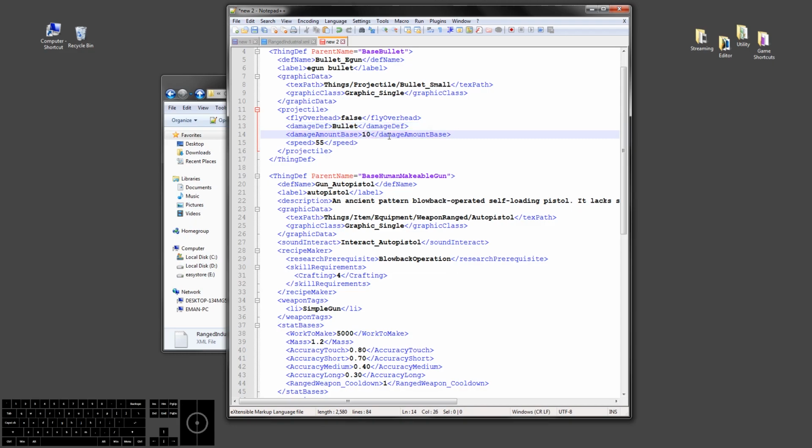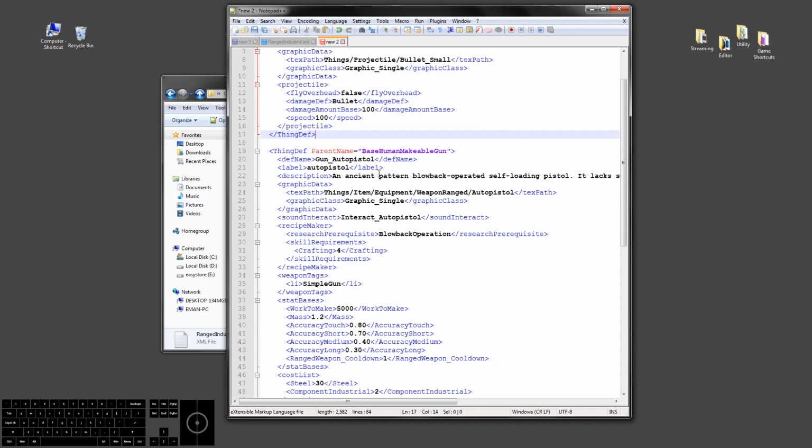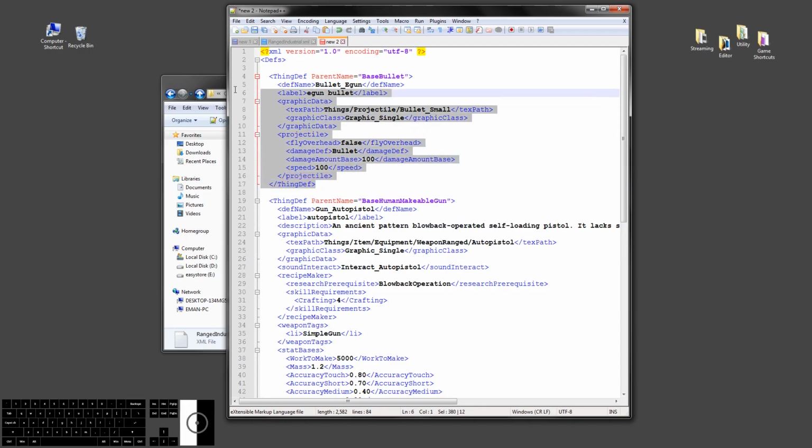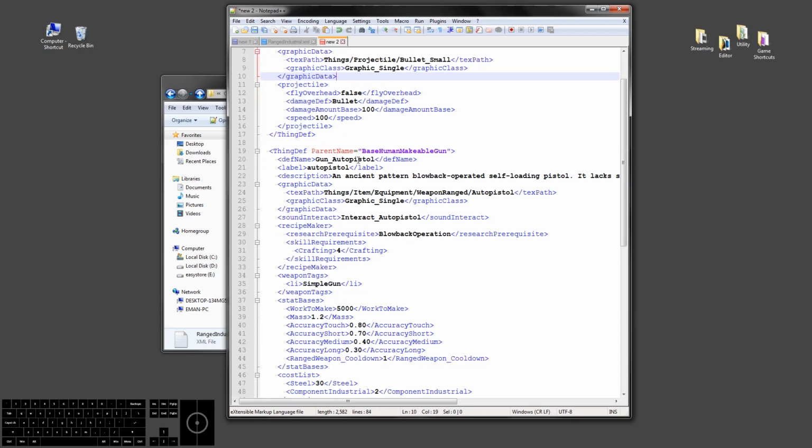Damage amount base is of course what you want to modify if you want to make it higher or lower damage. We're going to go ahead and make it just extremely high. And the speed is roughly how fast the bullet moves. There's other variables included, so a really low speed won't do a lot. We're going to go ahead and do, say, 50. Let's do 100 again. 100 everything. So there we've created a whole new bullet. The game will register that just as it is.